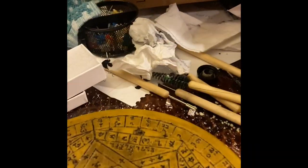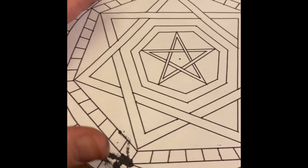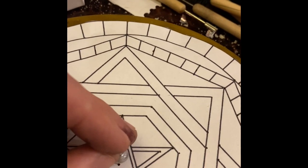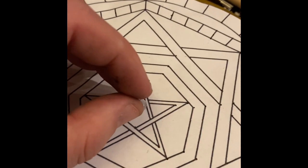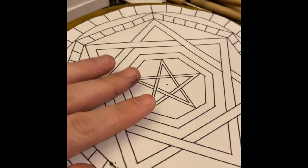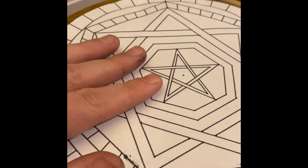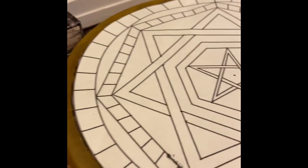So you get the wax, pull out the nice wax disc — nine inches, use your imagination. Then I printed out a nice template — you just search for a blank SDA, that's what you do. I pushed a little push pin in the middle. If you get experience, you could make a bunch of these — five pounds of wax was enough to make this big nine-inch disc and then five of the smaller ones. Five pounds for a relatively low amount — I think it was like $4 a pound or so.